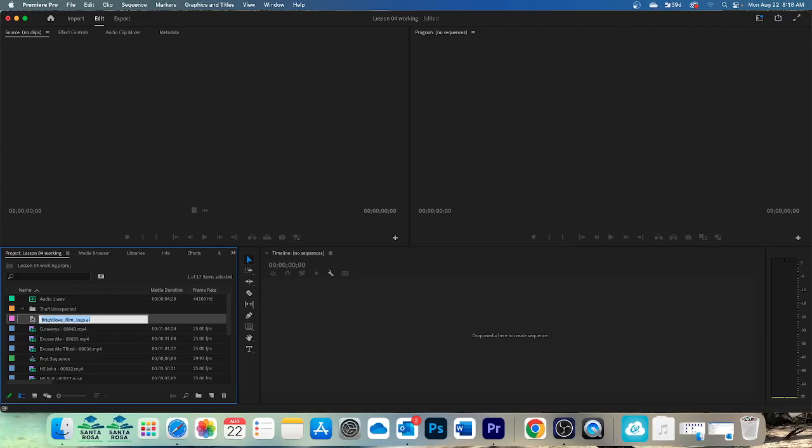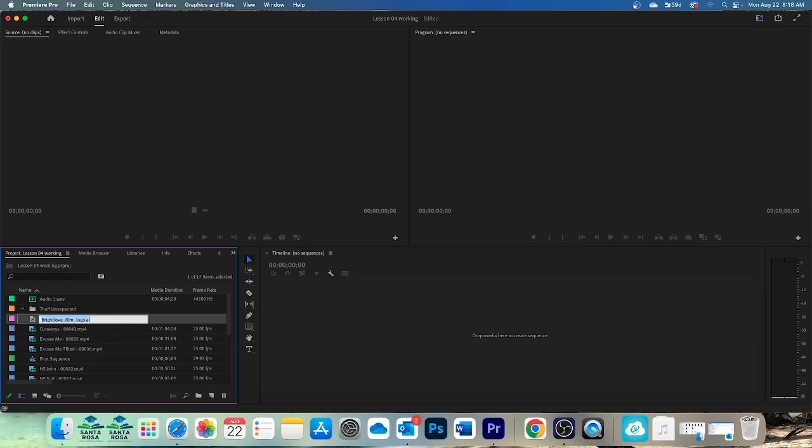If your new bin is at the end of the list of items in the project panel, pressing return applies the new name and highlights the first item on the list. However, if the new bin is anywhere else on the list, pressing this key applies the new name and then automatically highlights the next item name on the list, which you can see that it did on mine. So you could easily rename it too. This useful shortcut allows you to quickly rename several items in your project. If you want to apply a new name without highlighting the next item, just click elsewhere and continue your work.